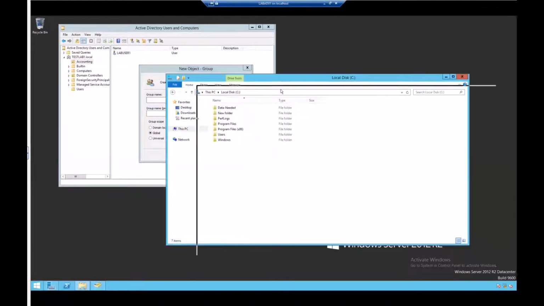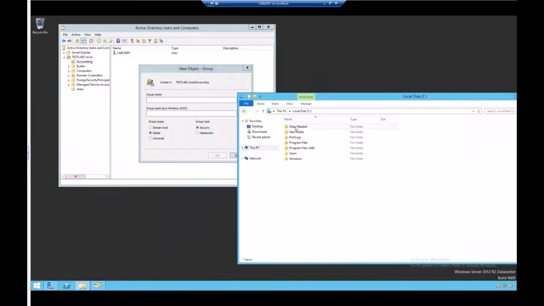So if both domains needed to access resources on a particular file server, you would create a universal group, and then you would put these global groups inside of that universal group from both locations, and then both would have access to this resource, is the way that that works. I'll actually give an example of that.